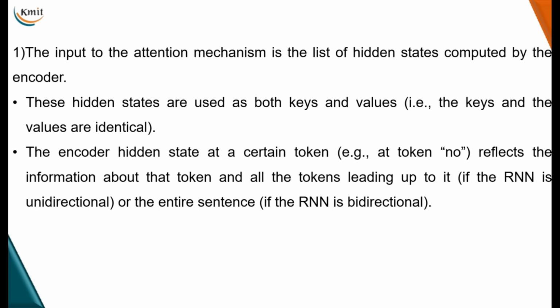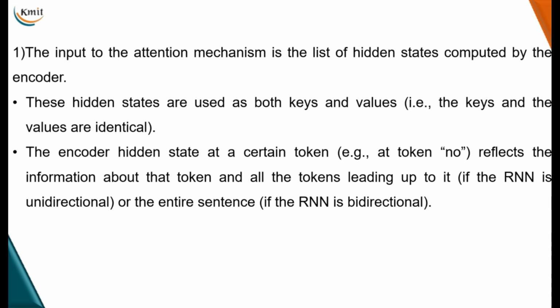Okay, so there are 3 points that I would like to explain when we talk about using attention mechanism in the sequence model. The first one is the input to the attention mechanism is nothing but the list of hidden states computed by the encoder, that is the RNN block. Now these hidden states are used as both keys and values. Remember, the keys and the values should be identical.